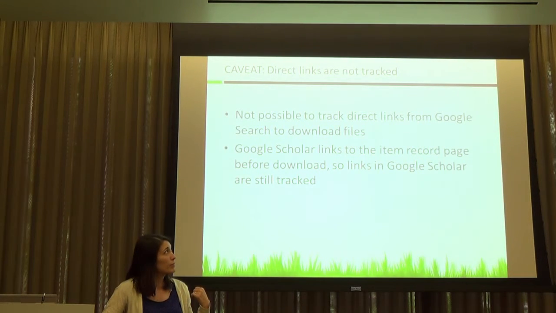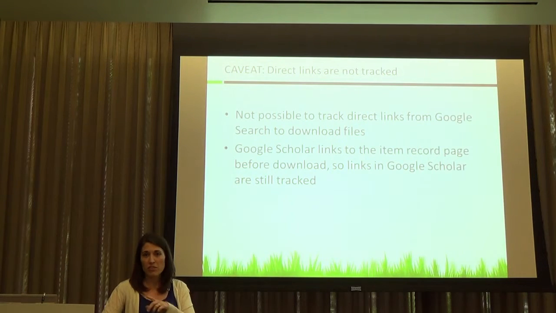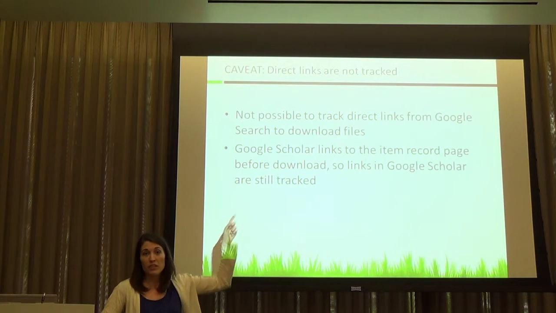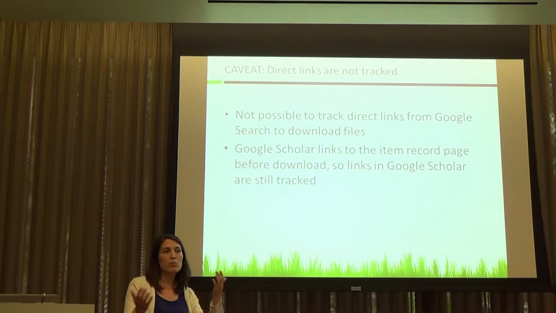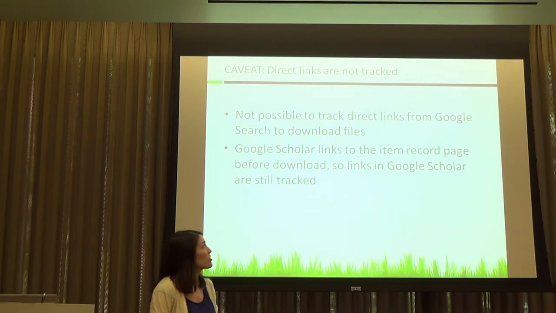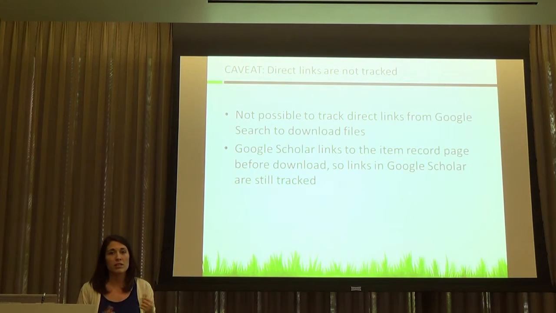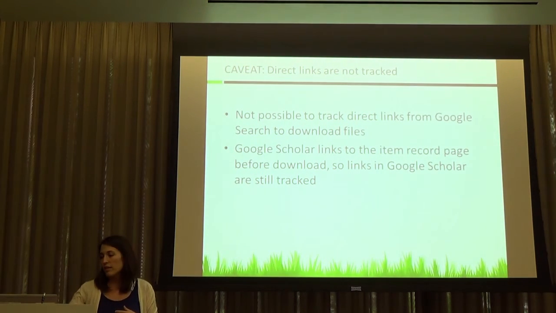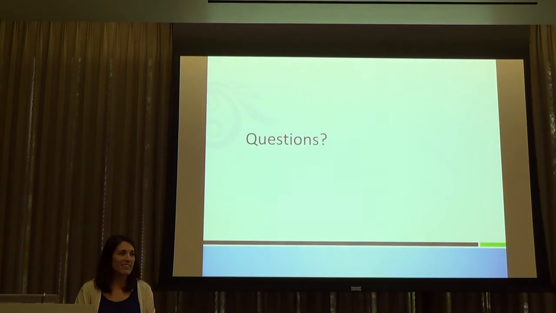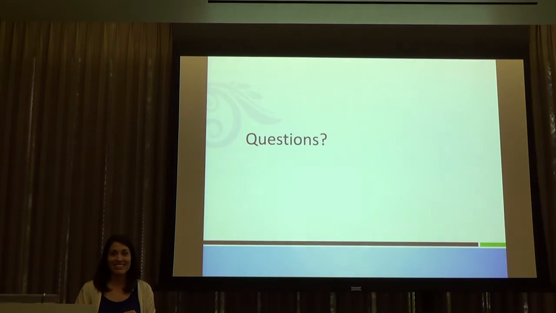So what's good, certainly if you still have all your dSpace statistics or general statistics, you'll be able to see those discrepancies. I did talk to our Chancellor's Office, CSUs, I did talk to Aaron about it, and he's still recording those links. So there is a way to compare what the difference is coming from Google search. But the links in Google Scholar go to the item record, they don't go to the direct PDFs. So it's a little bit of loss, but you're still capturing a whole lot, I think. And that's it. Questions?